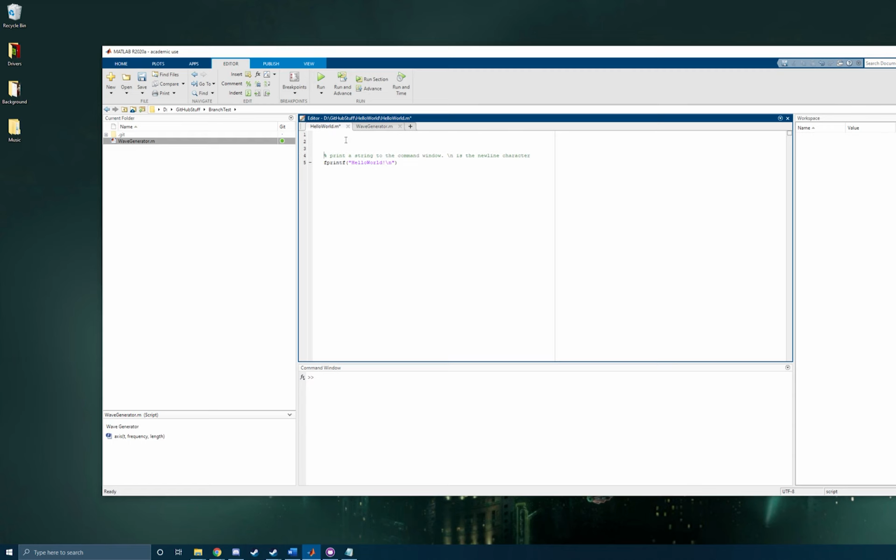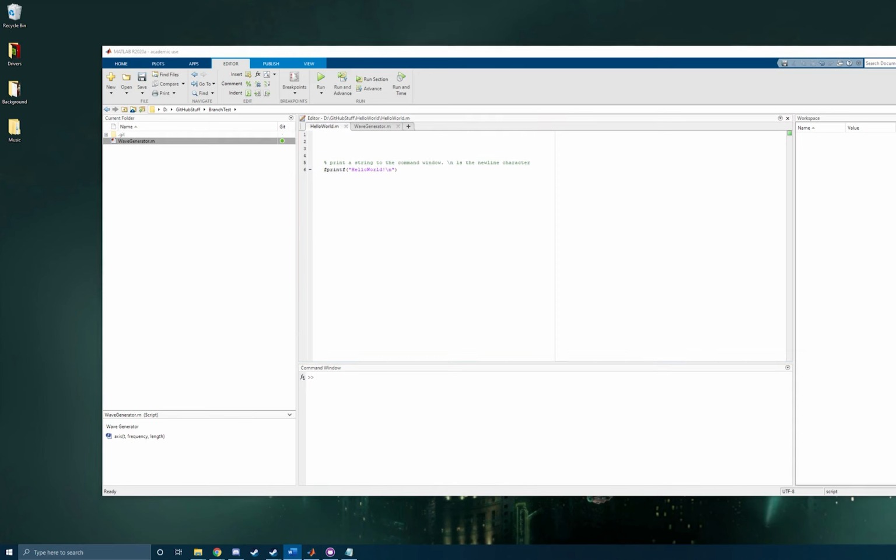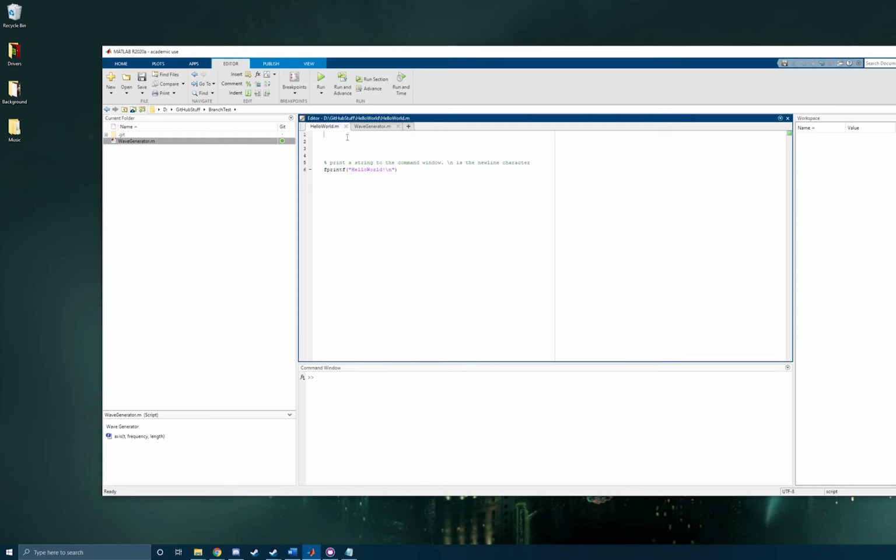Now we should also add a header. A good header will describe what the purpose of the file is, who created it, when, and any additional resources or help the person who created it used. If you don't want to use a % sign for every line in the header, you can use a comment block by using a % sign and a bracket, followed by a % sign and a closing bracket on a new line. Now everything you type in between the brackets will be considered a comment.